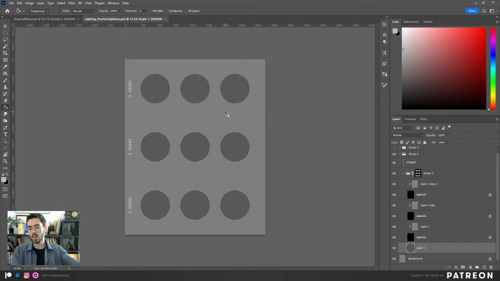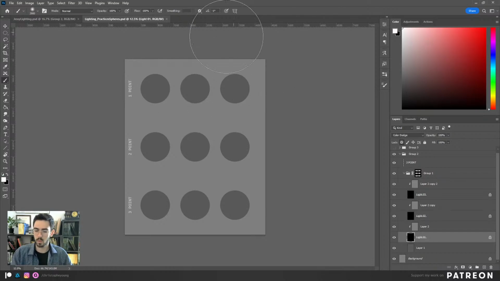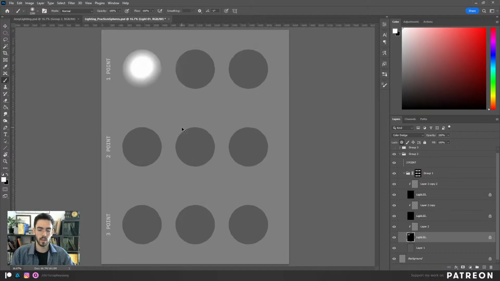All that to say, these are the spheres bathed in shadow, and we're going to reveal the form using light. Depending on the direction I'm choosing, I'm going to think about these three-dimensionally now, not just in 2D, and we're going to light all these. I like to start off. These are color dodge layers. They're locked. So if I were to paint with white, it would blow out the highlights very quickly.